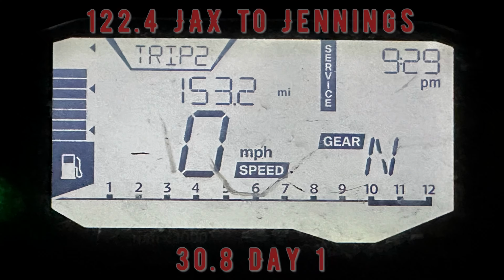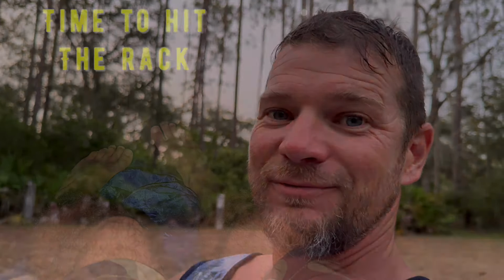Pretty lucky find over here. Got here in just enough time to get set up, get some food going. Did 122 miles to get to the start, and then I think we only did probably 30-ish miles. I'll have to go look at the odometer in a moment. It was sandy. It was part of the PHAT backwards, and I remember it being really sandy then, and that was after the rainstorm. So this one was intense. But we made it. We had a few little pickup sessions. That's where we learn, get stronger, and make sure that our gear works.